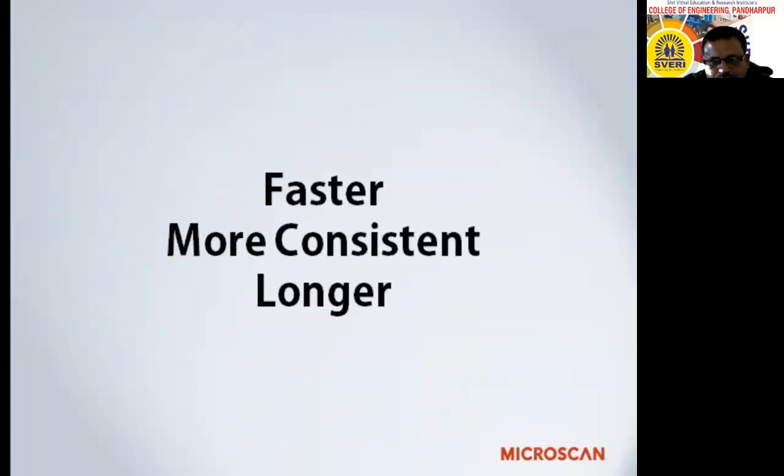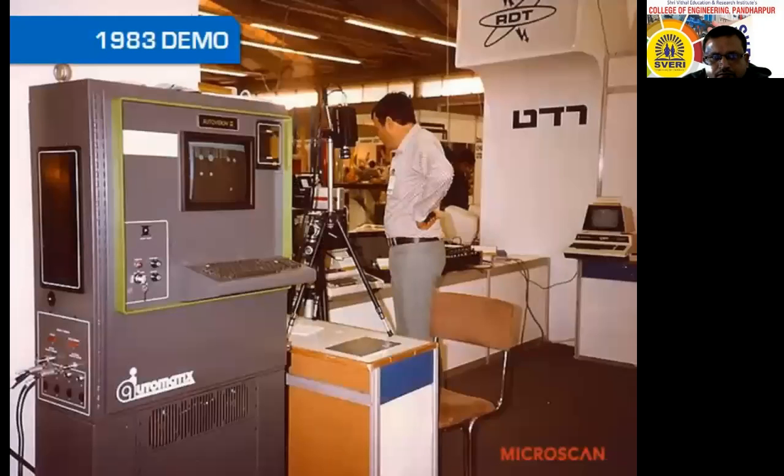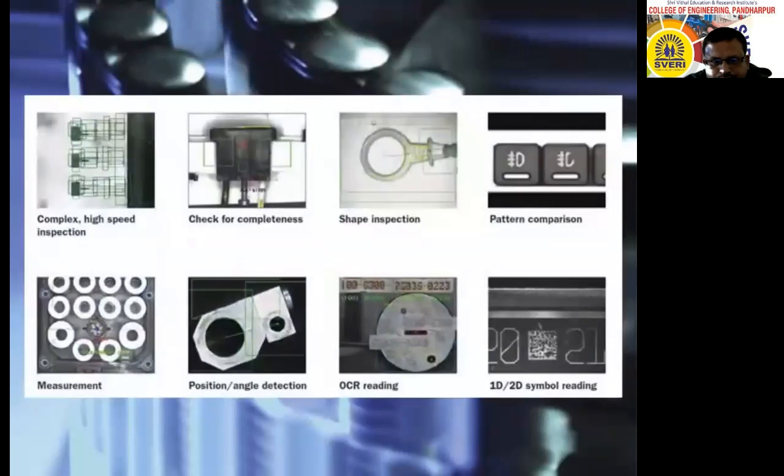Vision technology got its start in the 1950s, but the widespread use of machine vision in industry arose in the 1980s and 90s. This photo, taken from the Wikipedia entry on machine vision, shows a pioneering demonstration at a 1983 trade show of a system by Automatics, which is now part of Microscan. Of course, machine vision has come a long way since then and is now used for many different valuable processes in manufacturing.